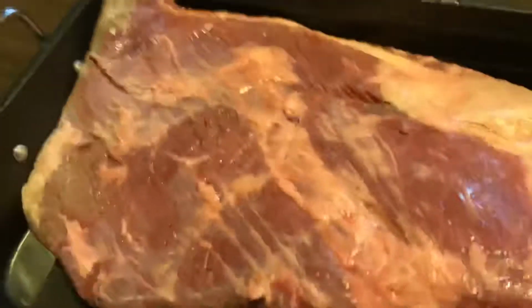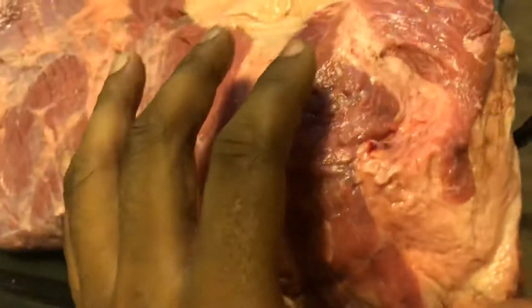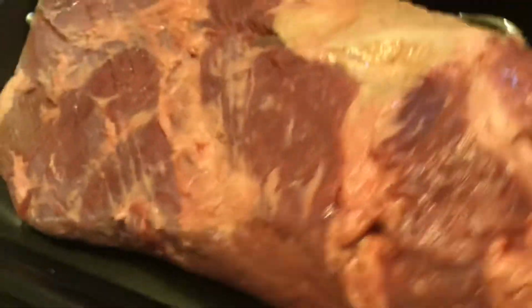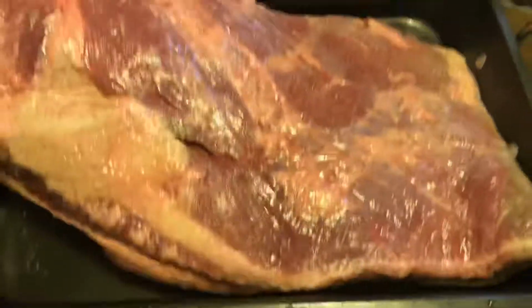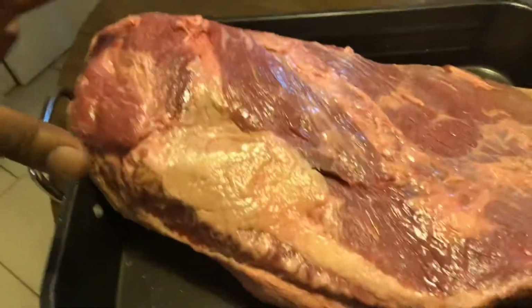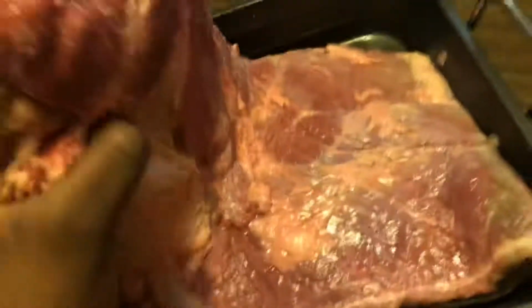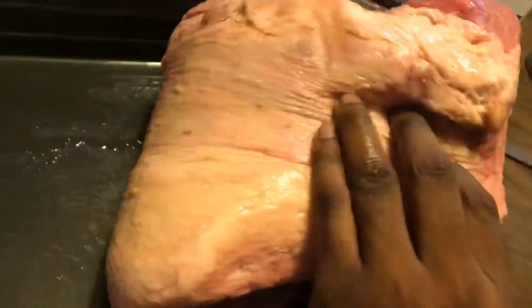She doesn't want to be seen right now, but I'm going to give you a flashback of what I'm making right here. This is the all beef prime brisket, our favorite. This is about a 7 pound brisket, believe it or not. If you can't tell, this is the flat. This is the point because it's more of a point up here. On this side, oh, look how thick this is. But this is the fat side.